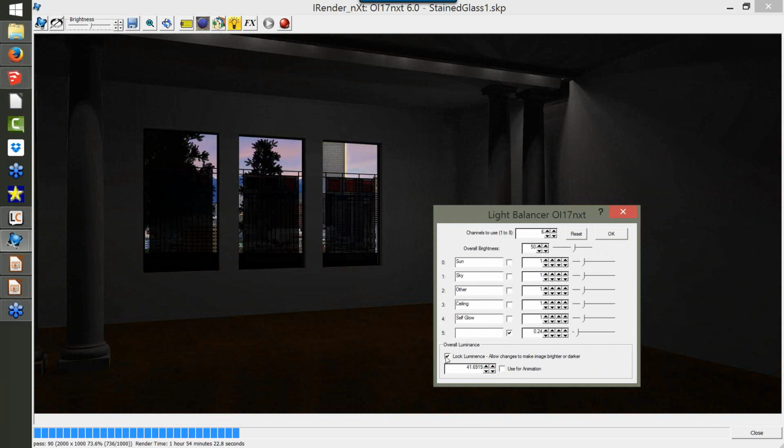When unchecked, the luminance of the image overall is set. And so you can turn on or off lights, and then everything else is going to adjust to retain the original brightness of the image. When checked, the original luminance of the image will not be set, so you can manipulate light channels and affect the brightness of the image.